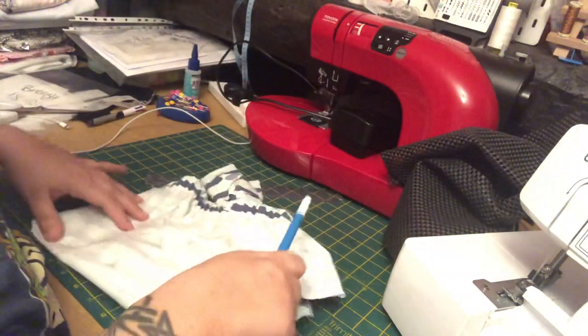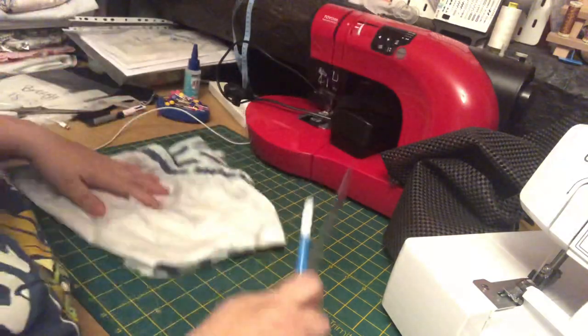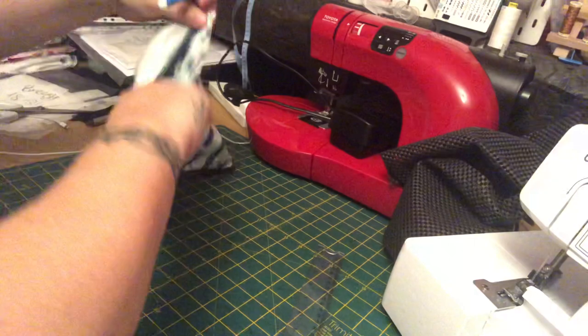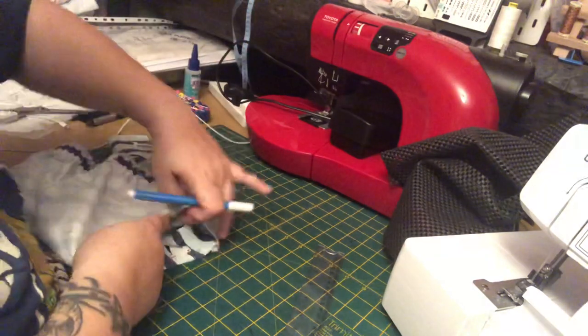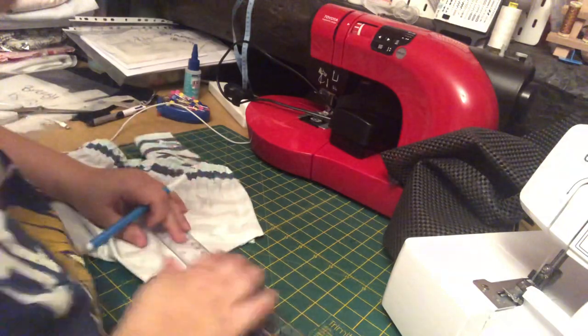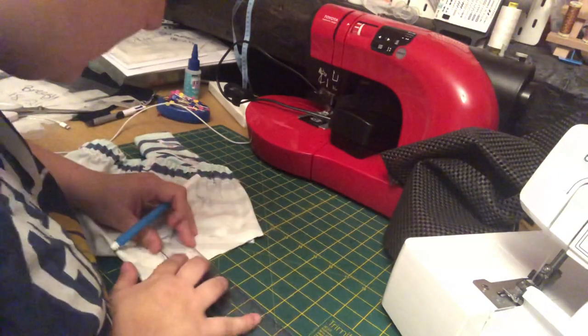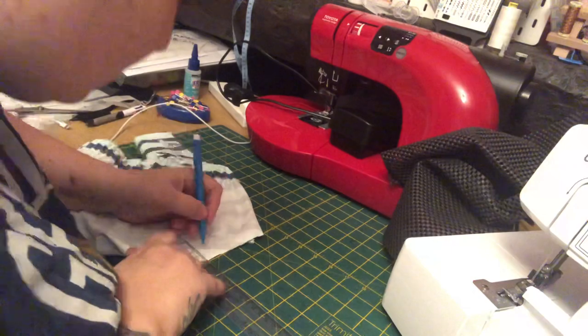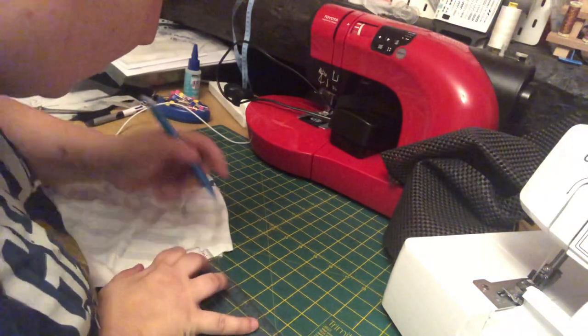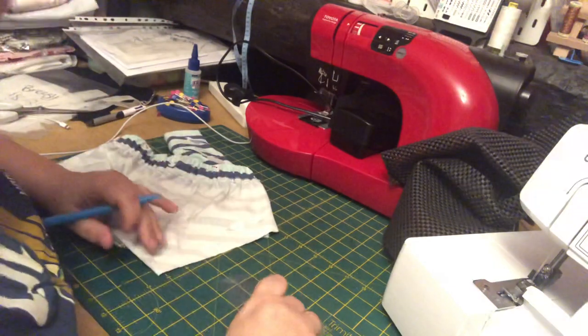I've got my water erasable blue pen here, and my trusty ruler. I'm just going to mark the 1.5 centimetres first, and then I will pin it after. I do both legs together again. I don't like to do them separately because it gets boring, it's a bit methodical, really. I like to complete it all in one go.